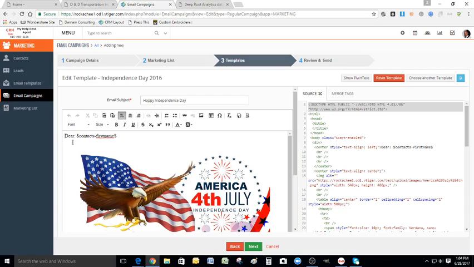It's going to say dear : space. This right here is just code for, we're going to look in the contacts field and we're going to pull out the first name. So when you send these out, it's going to say dear David, Tammy, Bill, John, whoever you're sending this to. It will replace this part right here with just their name. And that's only because that's the code that's in there.